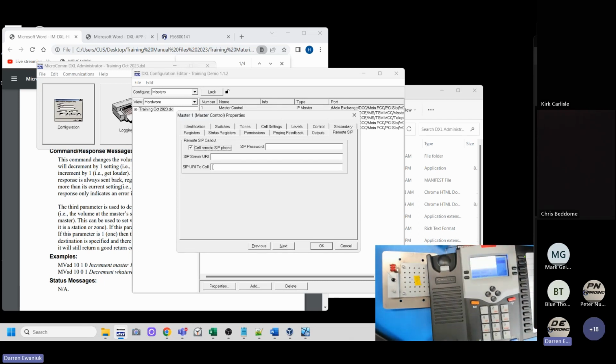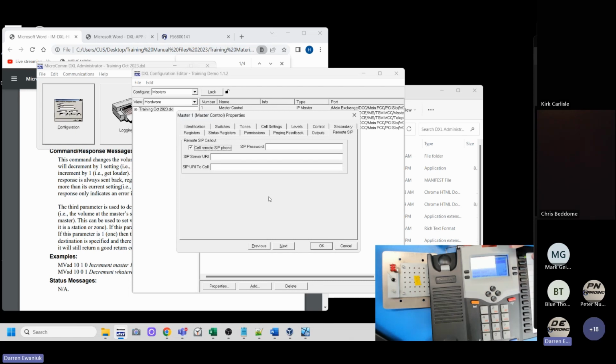So if 101 had a master or master group that can contain this remote SIP master, then when a call-in comes in, in this case from 101, the URI to call is going to be the dial number on the phone system of the phone that will receive this call-in.